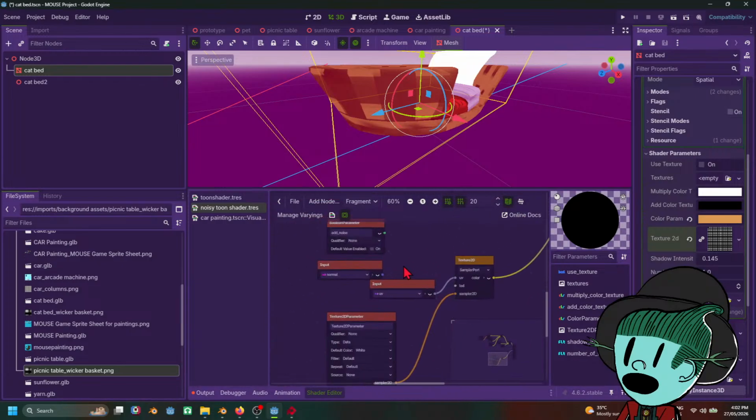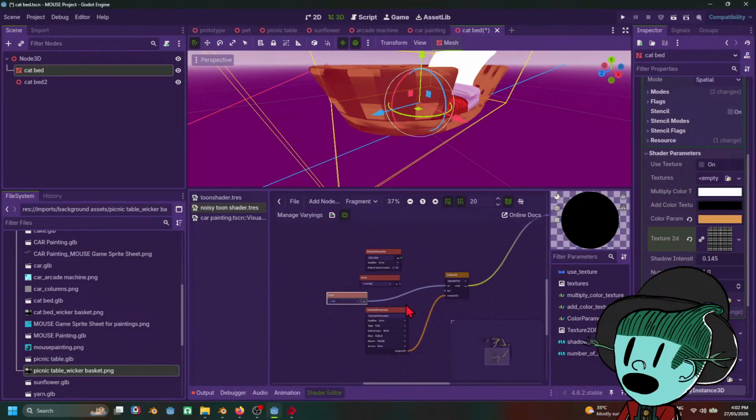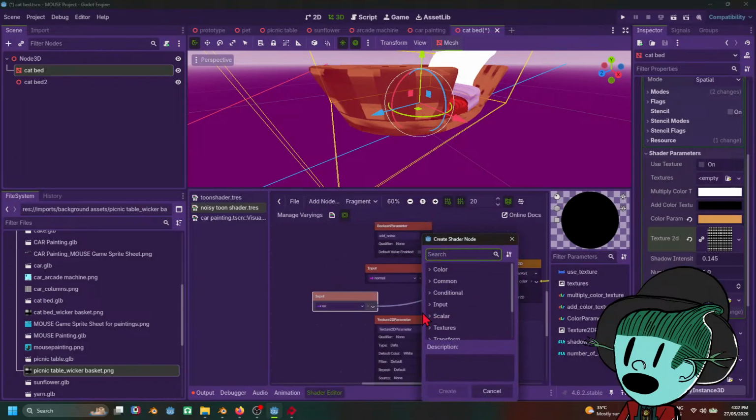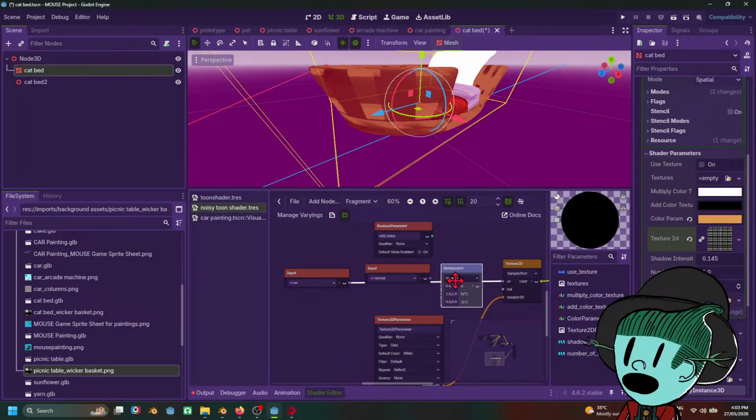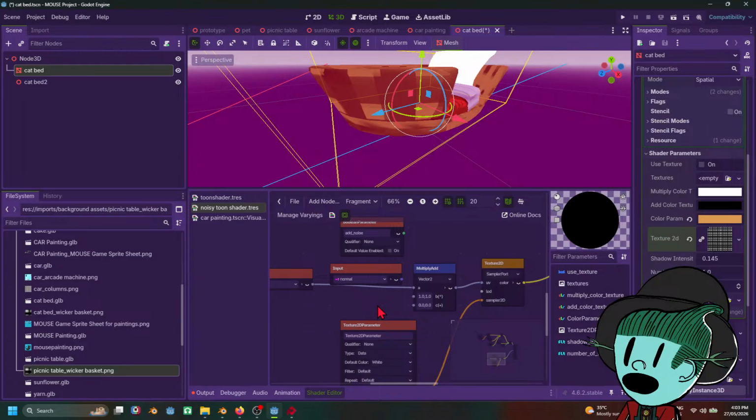And we might need to mess around with the UV, so I'm gonna get a vector 2, a multiply, add over here, and see how this looks.